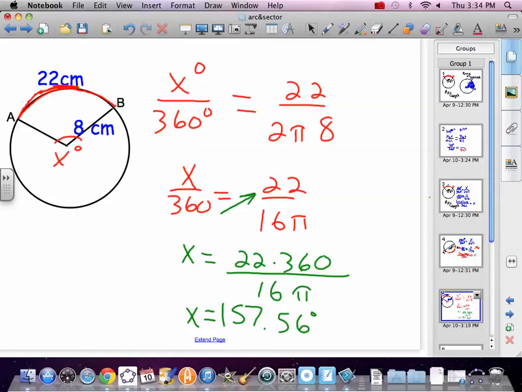Now, you might come up with something slightly different like 158.21 or 157.32. I used a pi button on my calculator. You might be using 3.14. Remember, that's an approximation for pi, not actually pi. Here's the other thing. How many decimal places does my calculator do pi? And how many decimal places does your calculator do pi? Might be different. But as long as you're very, very close. Now, if I've got 157.56 and you've got 175, something's wrong with yours, not mine.